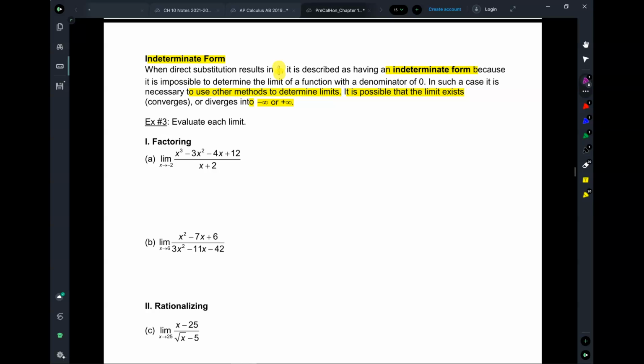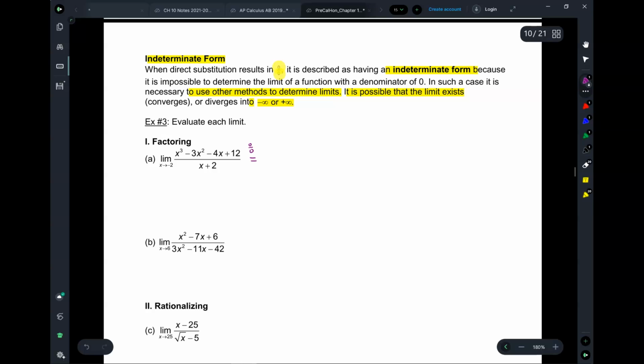So let's take a look at this. We plug in -2 into this, and you get -8 minus and so on on top, and 0 on the bottom. So we say this equals, and we put a little 0 over 0 here. That tells us I plugged in -2 and got 0 over 0. Now I want to simplify this function and maybe get rid of some of the problem. What's giving me an issue here is that x plus 2 on the bottom. So maybe I can get rid of it.